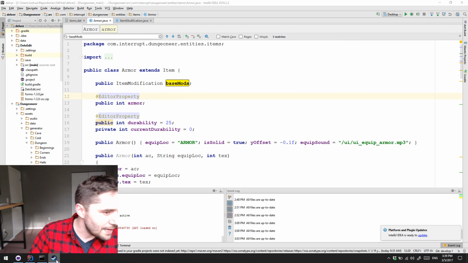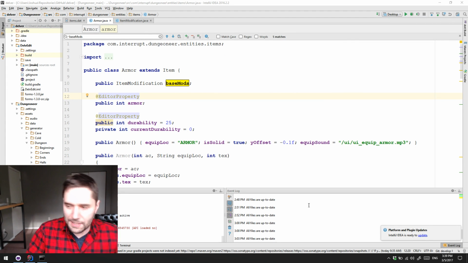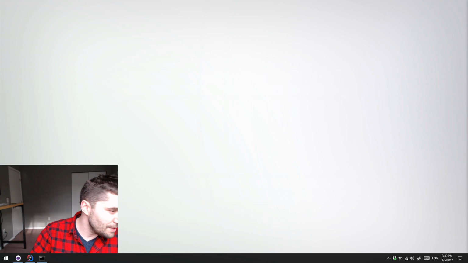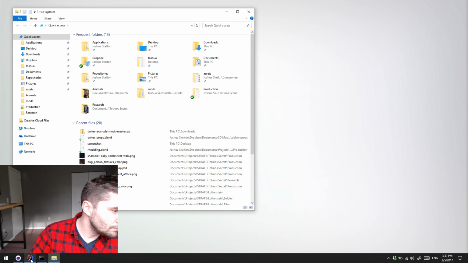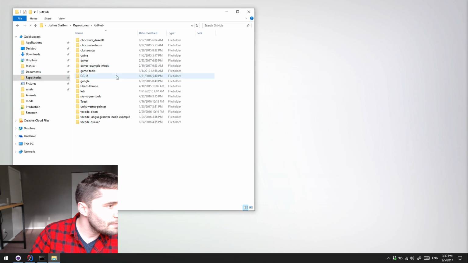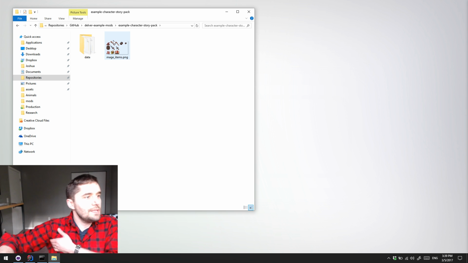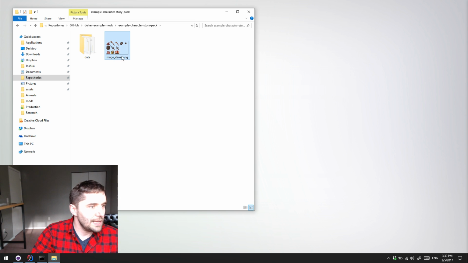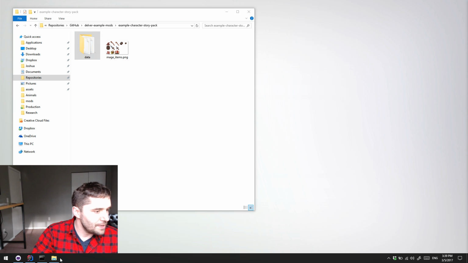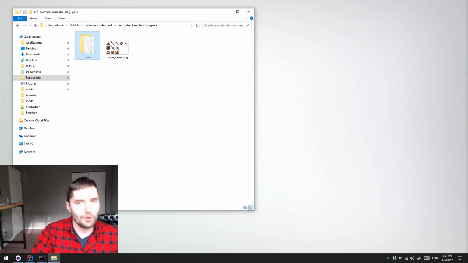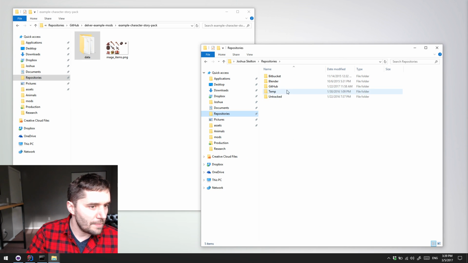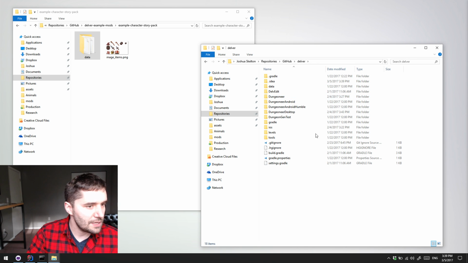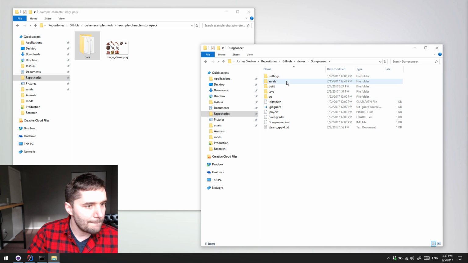So let's do this. What Chris wants to do, and I think is a cool idea, let me try doing it with my mods so I can feel his pain. What I want is repositories, GitHub, example mods. So for my story pack, let's say I have this cool character. He has these nice items that you can find. They kind of tell a story, but if I want to be more explicit and leave little notes that tell what they were up to, how would we accomplish that? And if we can't, let's make it happen.